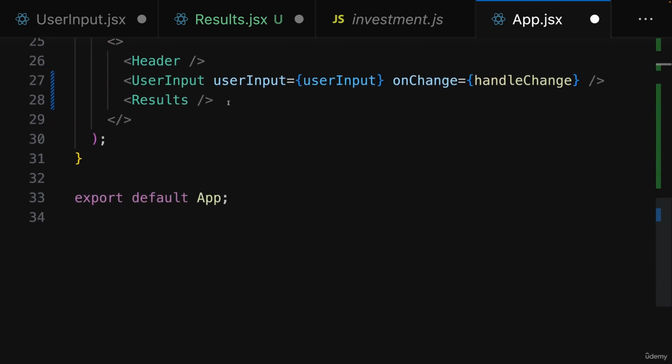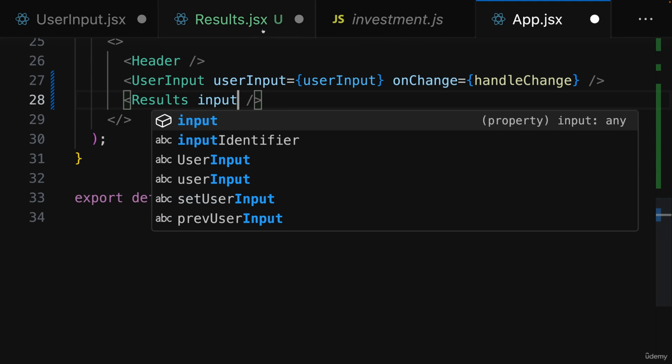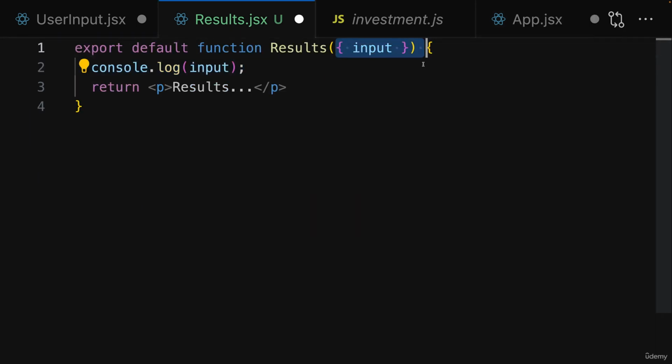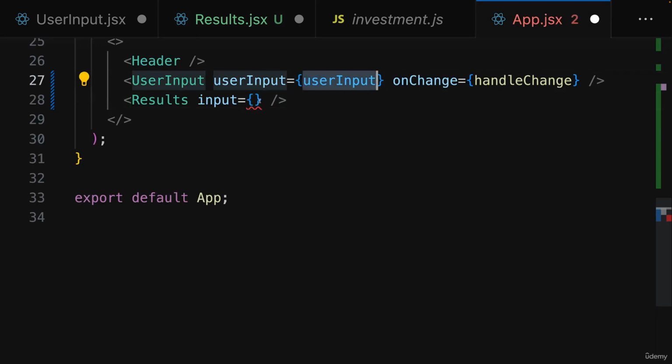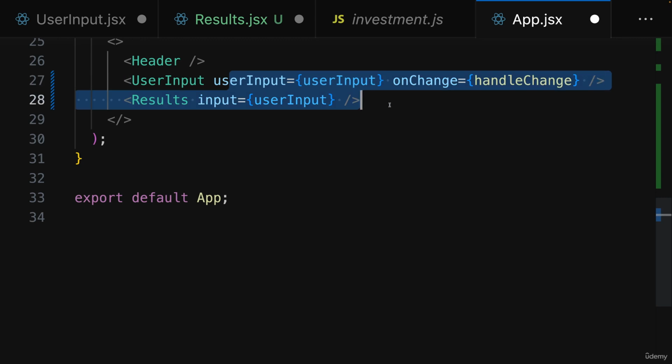And then on this Results component, we should set this input prop, which I just added to this Results component function, and set this equal to this userInput state. The same userInput state we're also passing to the UserInput component, so that we're sharing this state with two different components in the end, two different components that both need that state.